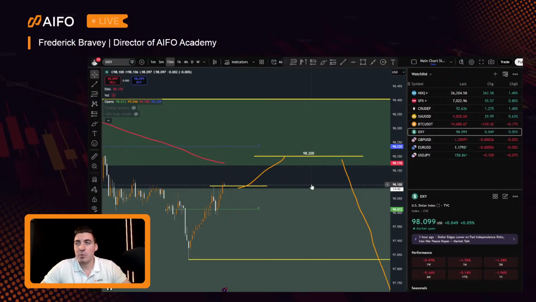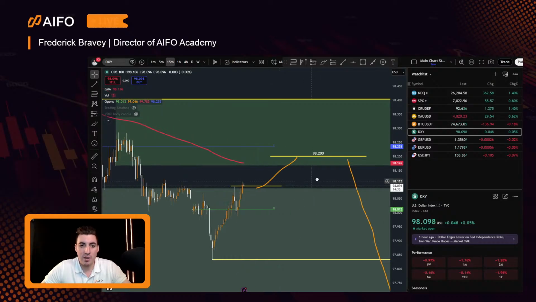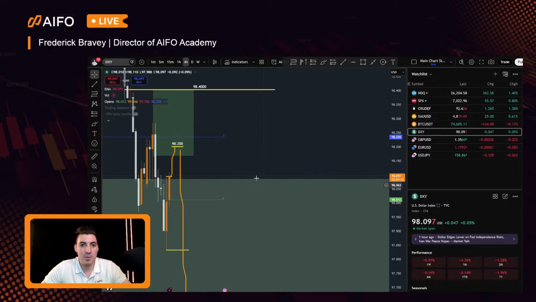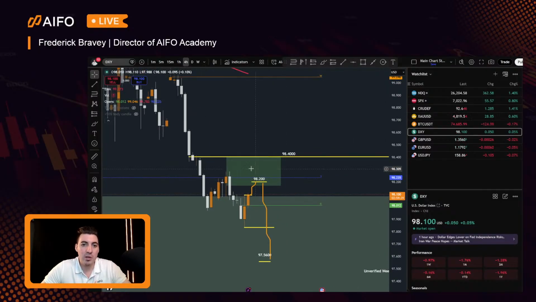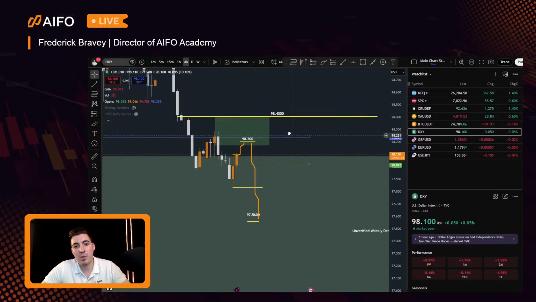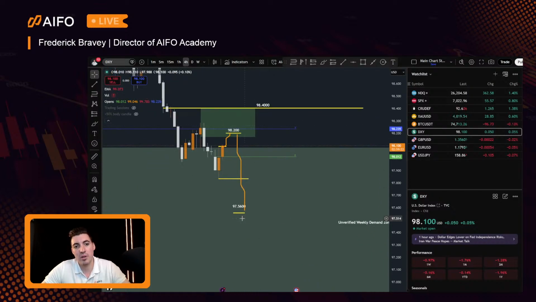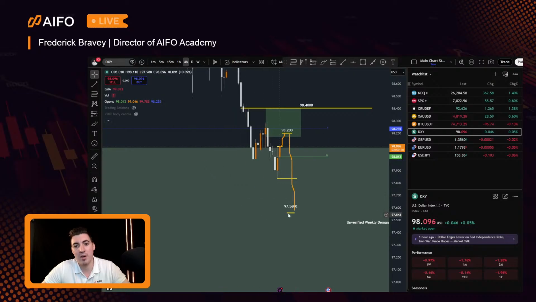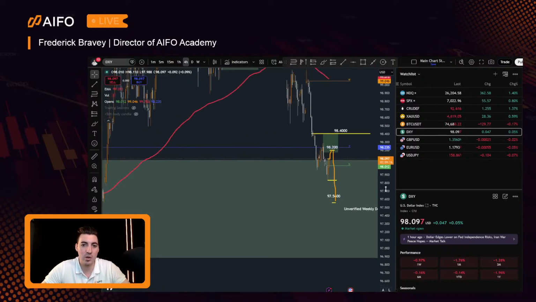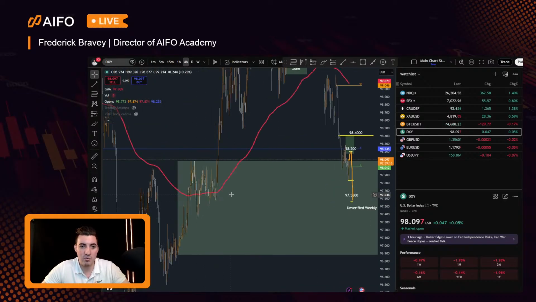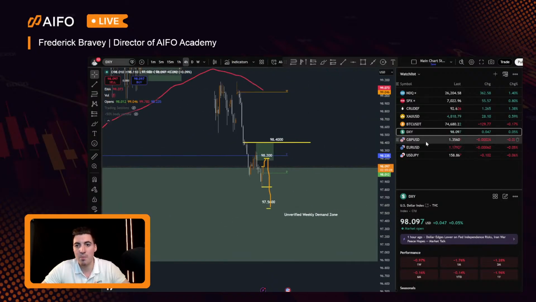So the trades that we're looking at the moment is we want to short the DXY because we are in a downtrend. Let me just zoom out here so that we can see it a little bit more clearly. We're likely going to see the price enter into this area up to around the 98,200 level, and then we're going to want to short it down to the 97,500-600 level, and then wait and see what the price does. And this kind of aligns with a lot of the liquidity that is resting below these zones here, which is really good for us to know.